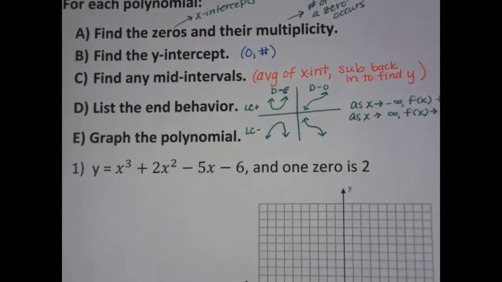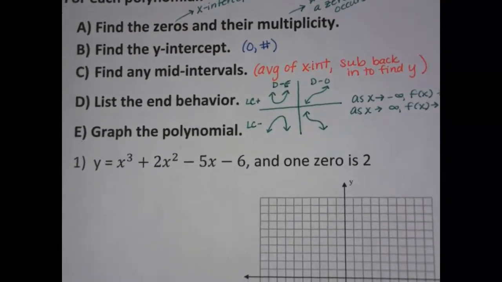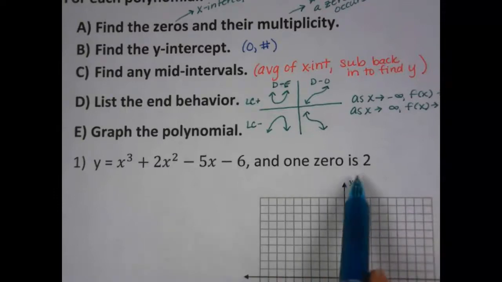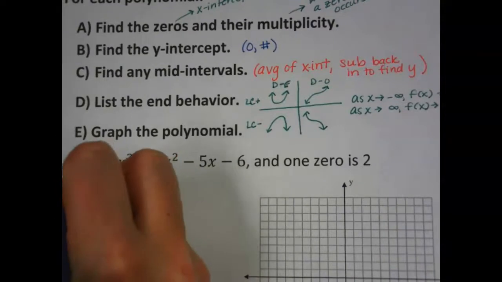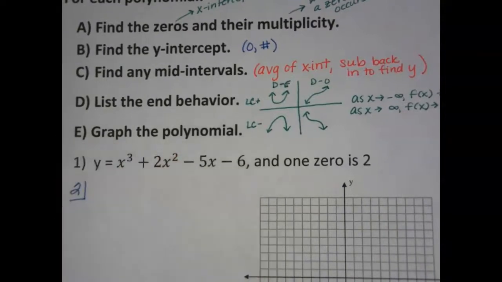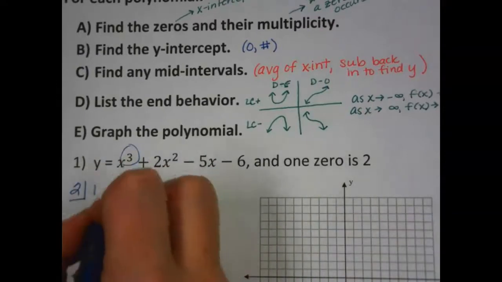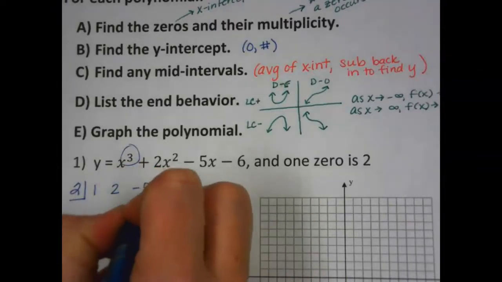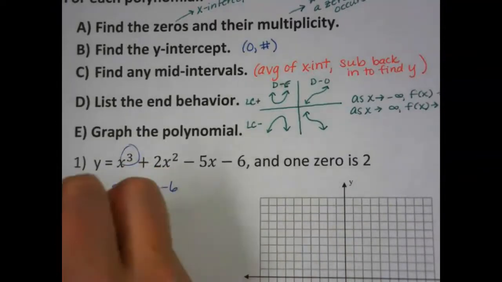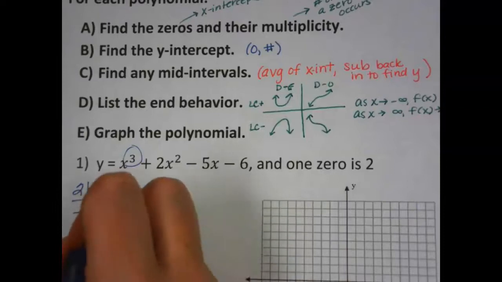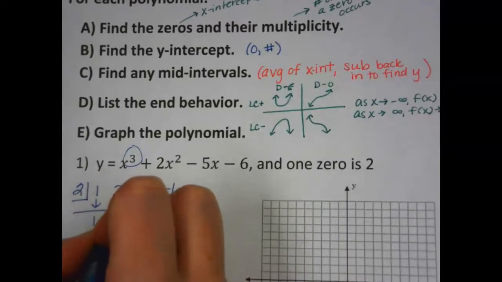All right, so let's take a look here at number 1 and kind of go through each one of those. First, we need to find the X-intercepts. So it tells us that one of our zeros, or one of our X-intercepts, is 2. So we can use synthetic division to find the other ones. We need 3 total because it's a cubic. So one of them's 2. What are the other 2? Well, we'll put our coefficients across the top here. You can see why we learned synthetic division. We use that a bunch.